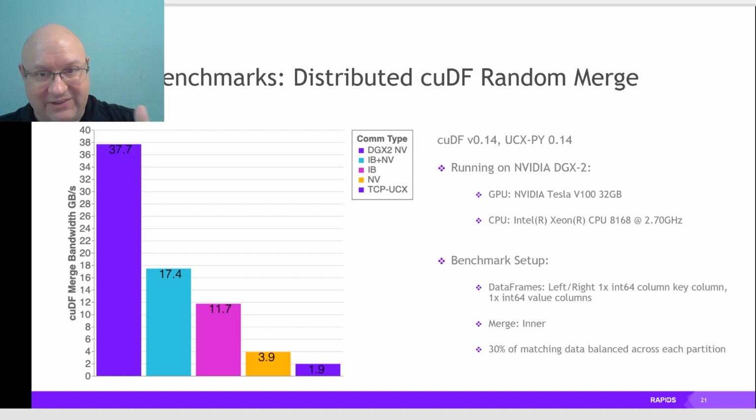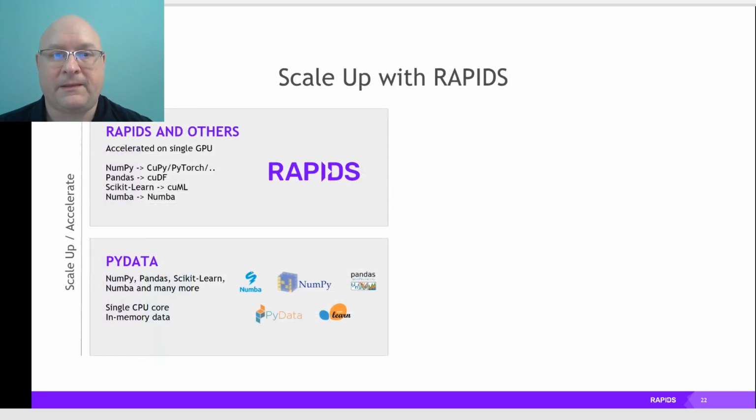You can then stack these advantages. You can stack NVLink with InfiniBand. So NVLink handles communications within a node, inside workers within a node, and InfiniBand connects across nodes. And then all the way up to a fully dedicated node like a DGX-2 with 16 GPUs in it can achieve 37 gigabytes a second using UCX. So this is our way of getting to this vision of an easy-to-use PyData stack with acceleration on a single node with RAPIDS.